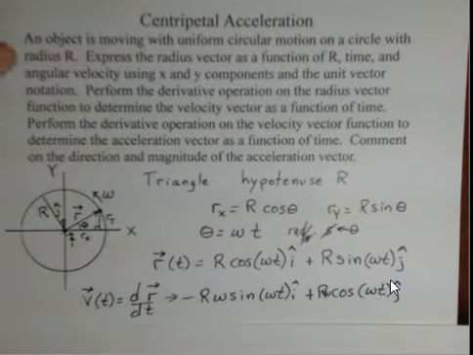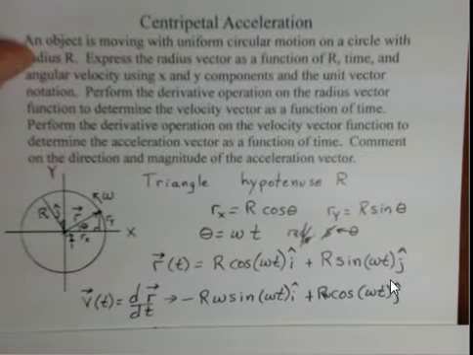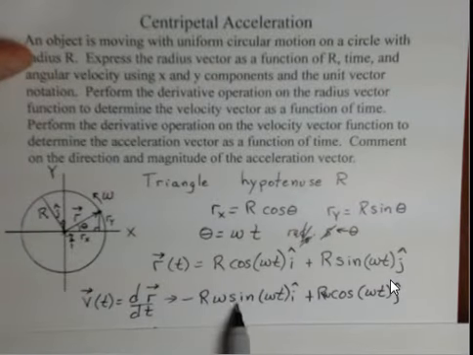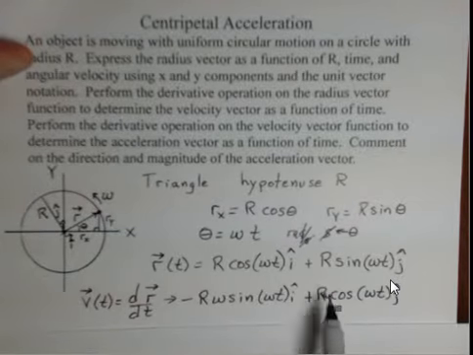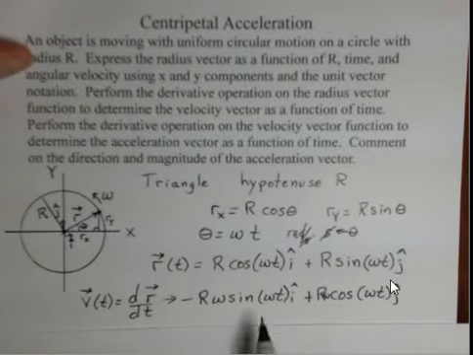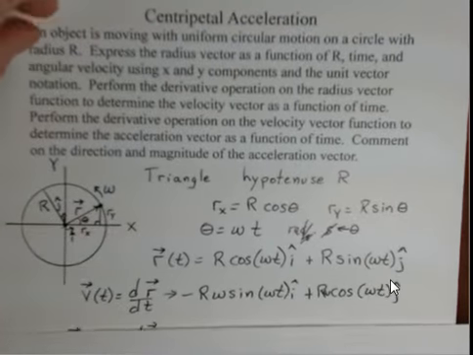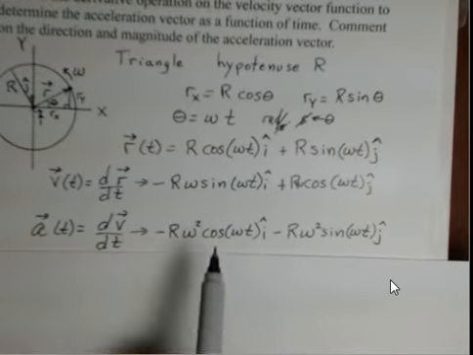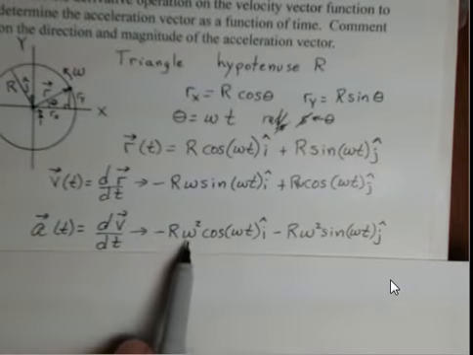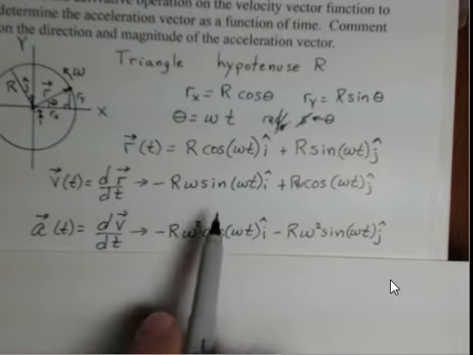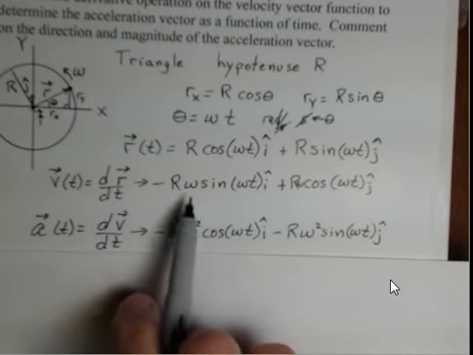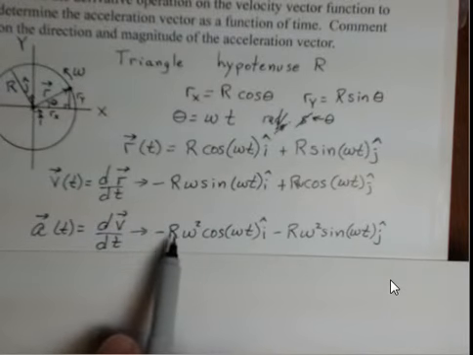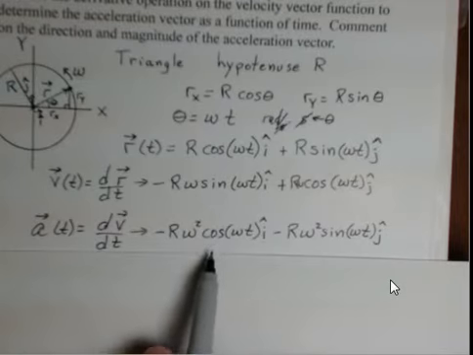That's the velocity. Now we take the derivative of the velocity. What will happen in this term when we take the derivative of the velocity? Sine function here, cosine function here. Well, we're going to get an extra factor of omega. The derivative of omega t produces another factor of omega, so we get an omega squared. When we take the derivative of the sine function, we don't change the plus or minus nature of the term, so we still have a minus sign, we still have the r. The sine function switches to cosine.